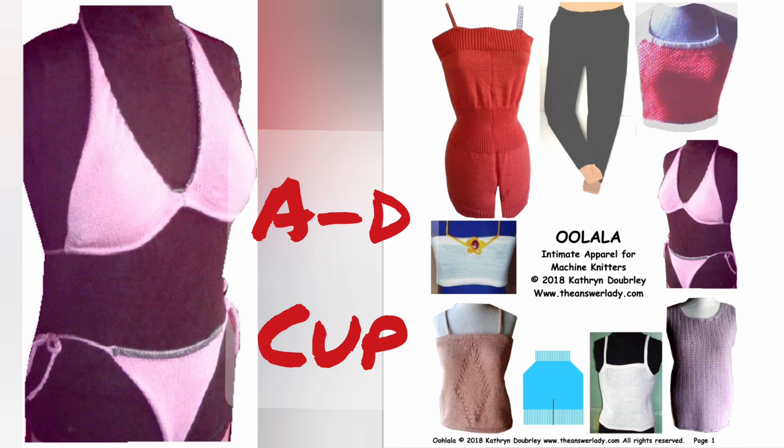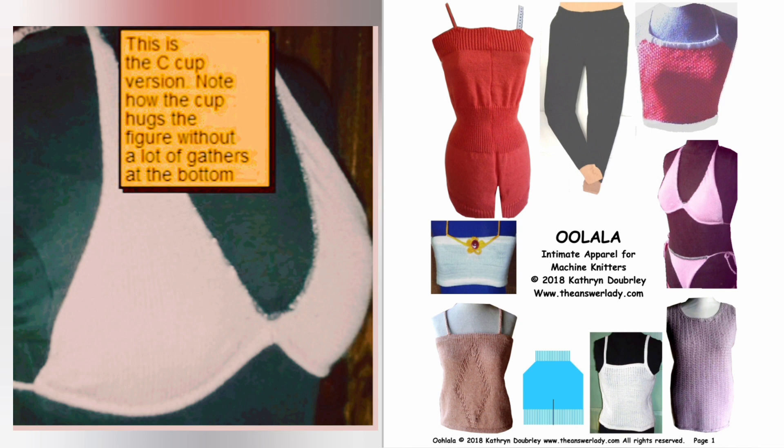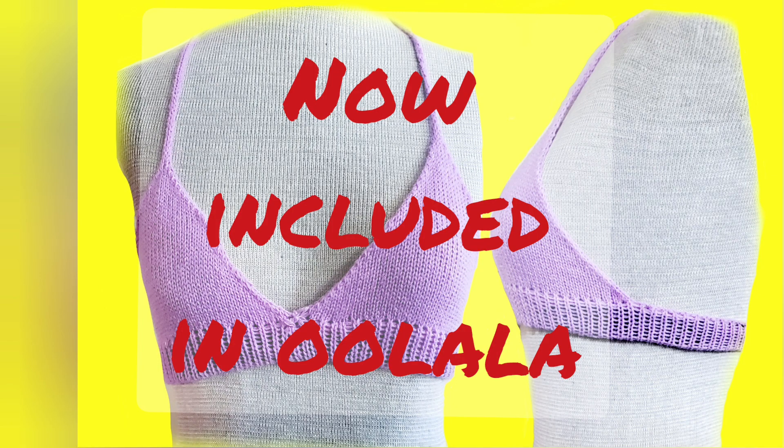If you are knitting to fit a curvier shape and a larger one, you want Bare Minimum Bikini, which is part of the book Ooh La La. This new pattern is being added to the book Ooh La La, and everybody who has downloaded it via a Ravelry link is going to get the additional pattern as a fun surprise. Going forward, everyone who buys Ooh La La will have this pattern included.